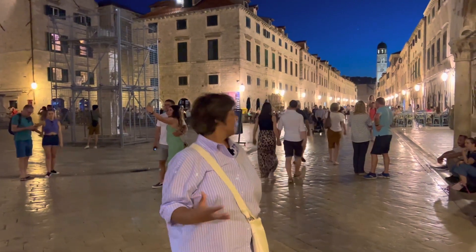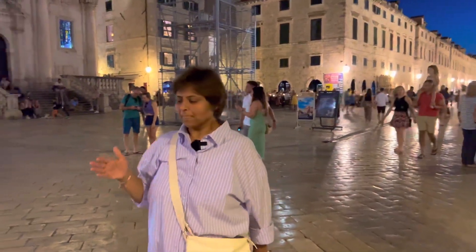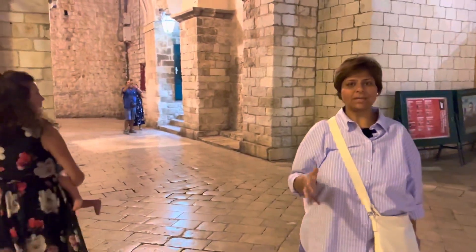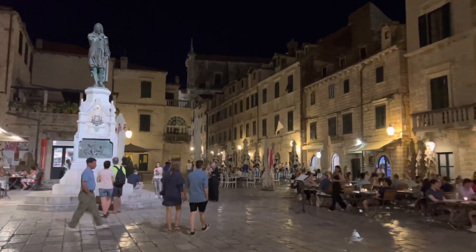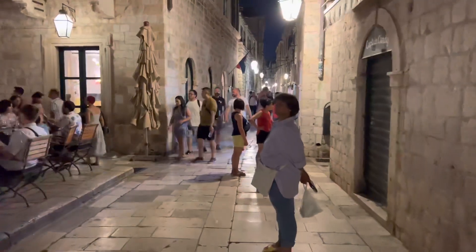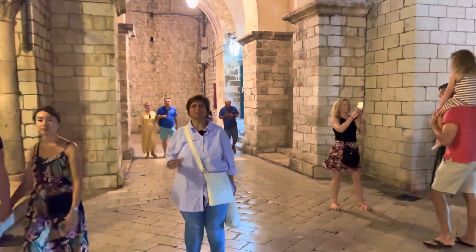It's beautiful, and everyone's just enjoying the vibe. It is so different from all the other cities we've been to so far in Croatia — this is nothing like you've seen before. You really feel like you're transported into another time, another era. Whether people are sitting around having their wine, their fish, or their pasta — or like the Indian food that Ravi and I just had, which was amazing Indian food right here in Dubrovnik — just walking these streets is absolutely stunning.